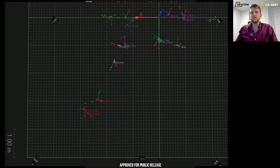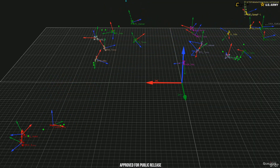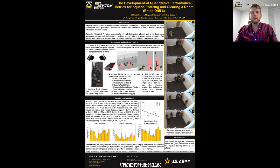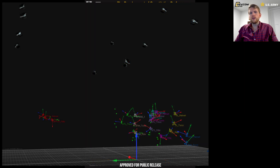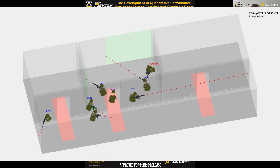These devices allowed us to perform 6 degrees of freedom tracking on each individual using overhead motion capture cameras mounted to the rafters. Data analysis was performed between door opening and 20 seconds after door opening to standardize the analysis duration for every squad. During this duration, the squad stack of soldiers positioned along the wall leading up to the door flow into the room, clearing each corner, each soldier typically turning the opposite direction upon entering. The soldiers scan their sectors, engage the enemy combatant, and come to a stop at their points of domination. Any manual gap filling and labeling was performed post-data collection. Custom MATLAB scripts were used to visualize positions, rotations, and estimated weapon aim points.